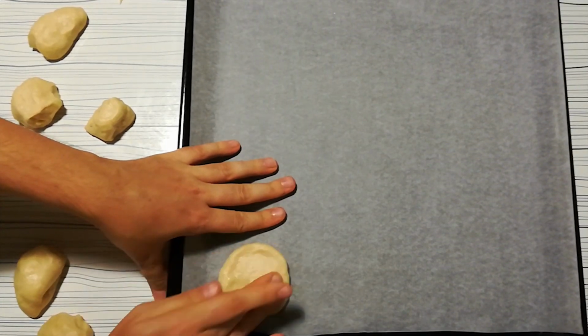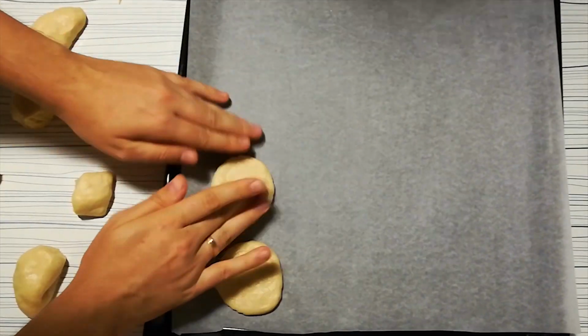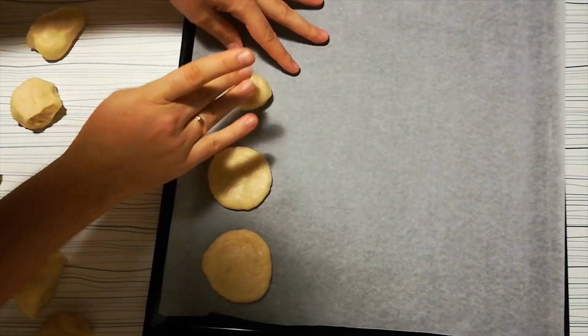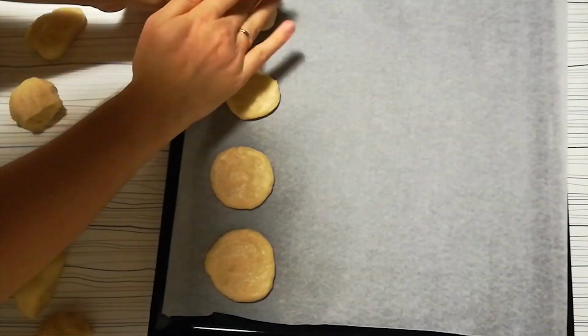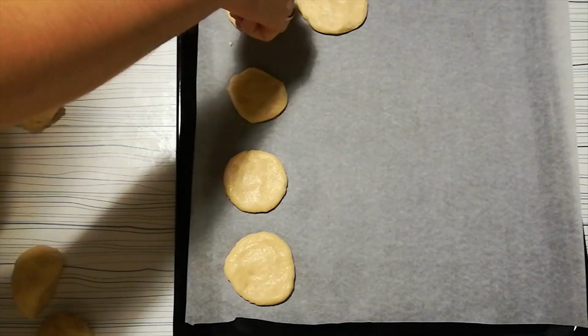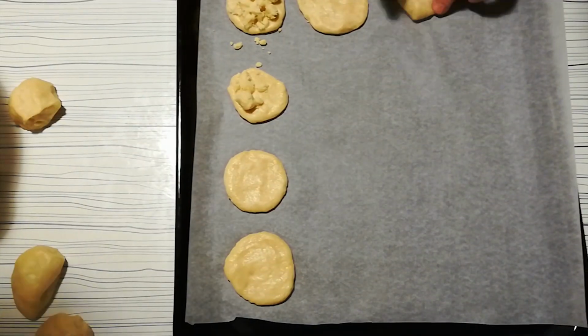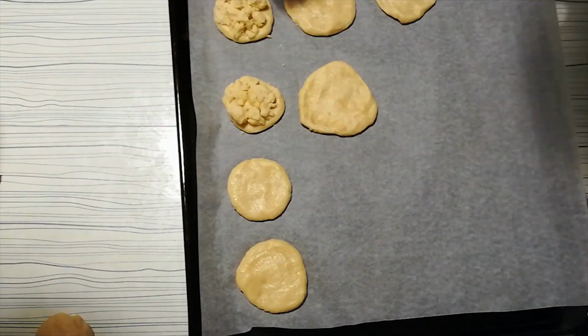If you want to have them extra thin, like a cookie, you can of course roll them out with a rolling pin and cut them out. But I like mine organic. When you're happy with the shape of your mini cakes, just add the crumbs onto them. I like to slightly push them in so that they won't fall off at the first chance.